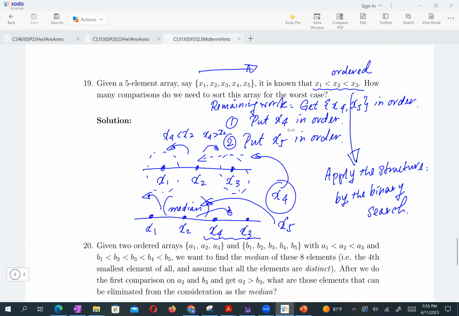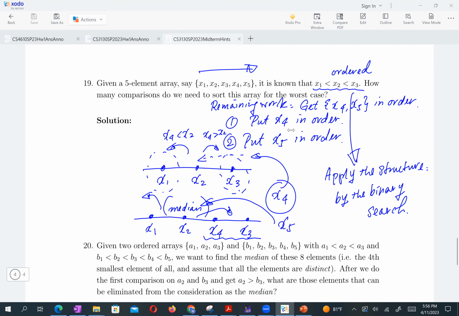Then let me read your remaining questions. Look, worst case, but we need to find if x1 less than x4, and if it is, then we need to see if x2 less than x4, then we need to see x3. Isaac, are you talking about question number 19? Number 19, right? We have 5 elements, not 18. In 18, we only have 4 elements.